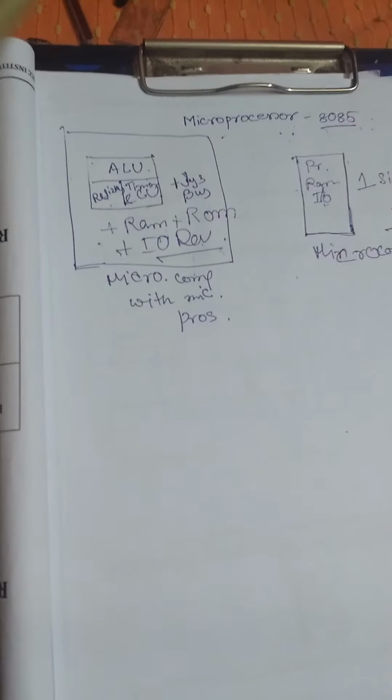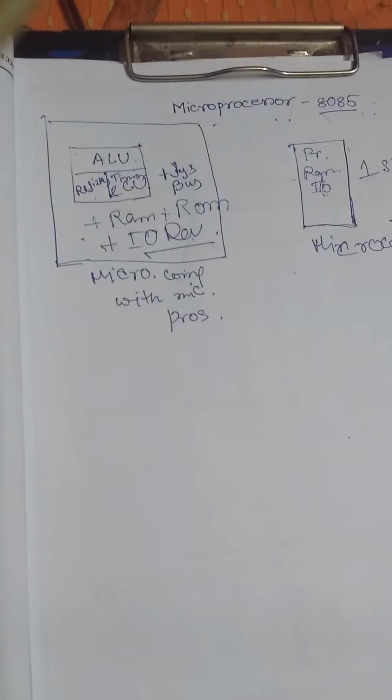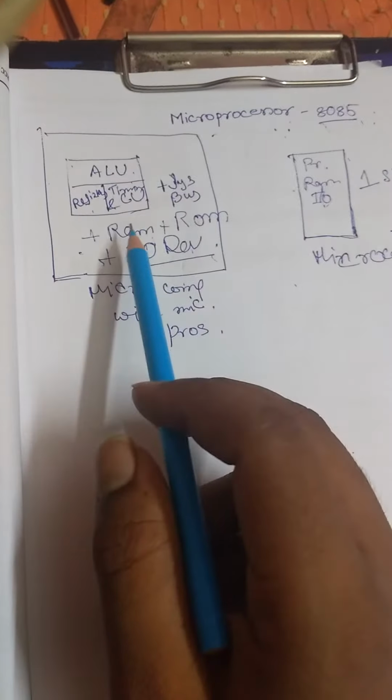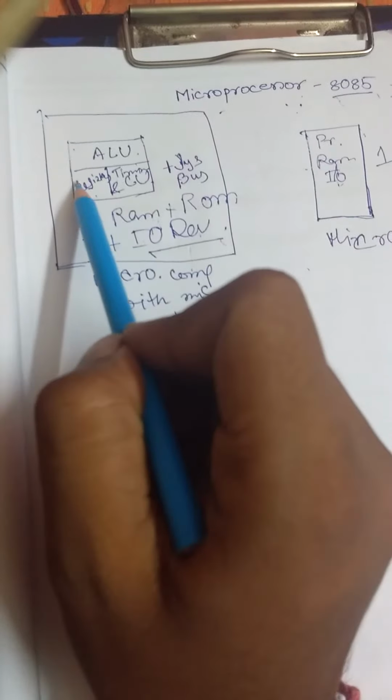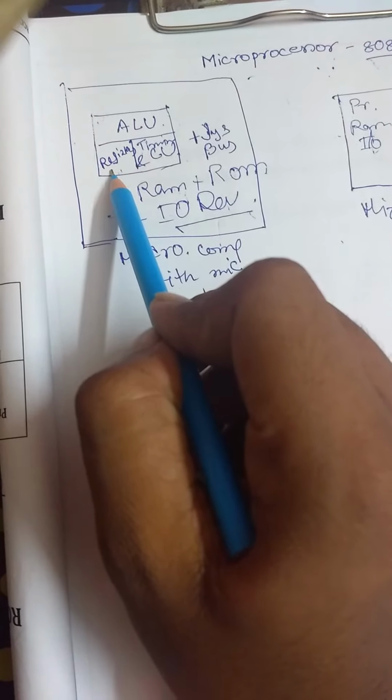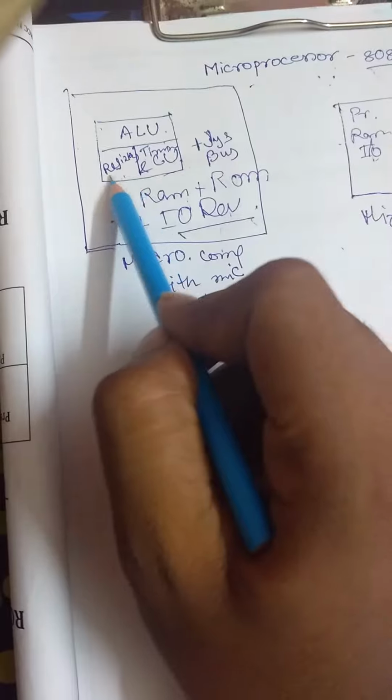Going to talk about the Intel 8085 microprocessor architecture. So what is a microprocessor? Well, a microprocessor is a single IC. The 8085 is a 40-pin IC, and the microprocessor is basically this IC with an ALU, some timing and control unit, and some registers. This, with system bus, RAM, ROM and IO devices, constitutes a microcomputer.